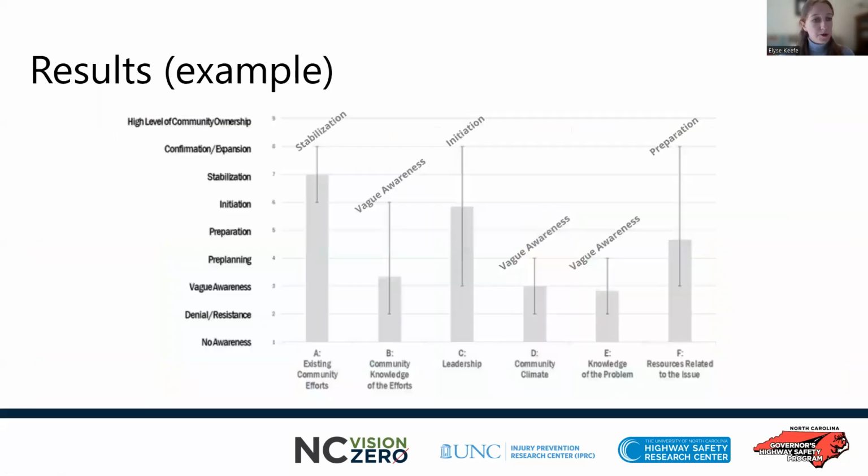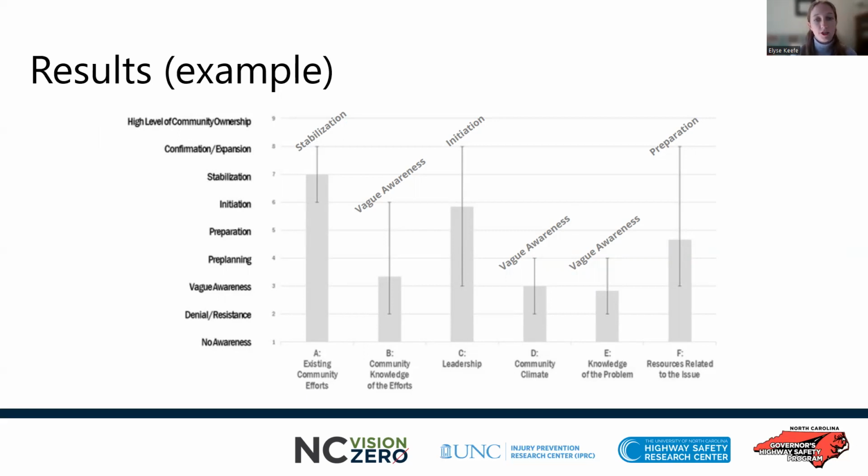So this is just an example, but after each interview, the response is going to be given a quantitative readiness score for each of those 6 dimensions by using an anchored rating scale that's provided in the interview guide. So key here is that you really want to increase the readiness across the dimensions at a similar pace. And that's going to increase the likelihood of success of your initiative.